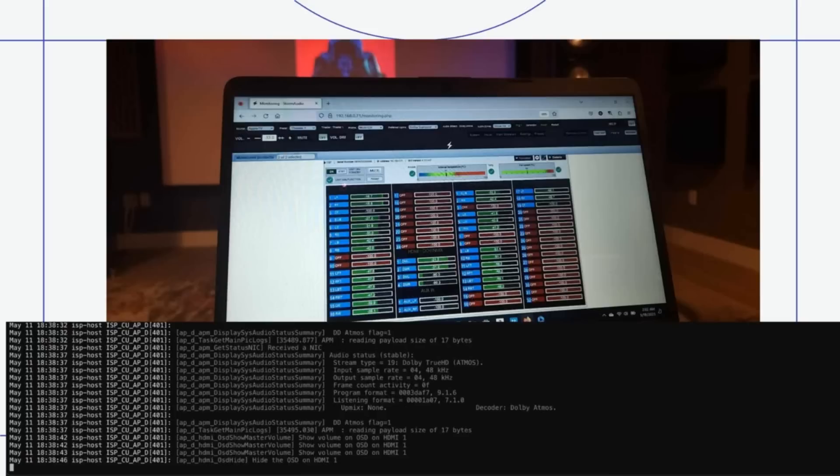When I turned off all the channels in my system and just isolated those wide channels, I was surprised to hear the amount of content coming out of them. I was hearing maybe decorrelated information from the left and right channels — that kind of dynamic decorrelated information. Also, any time there were background vocals, whether in a spatial audio music mix or especially in mixes where they didn't use a center channel for vocals, they were actually putting those vocals between the wide channels, and I was getting a phantom center. So it was strengthening the phantom center for Atmos mixes that don't use center channel dialogue. I also logged into my Storm processor and it showed the incoming signal from Apple TV coming in at 9.1.6. I did the same with the Ultra HD Blu-ray Dolby Atmos demo disc — so we are getting native 9.1.6 content. In speaking with a couple of producers, it seems like that's about the limit in the studios — they are actually setting up and doing 9.1.6.